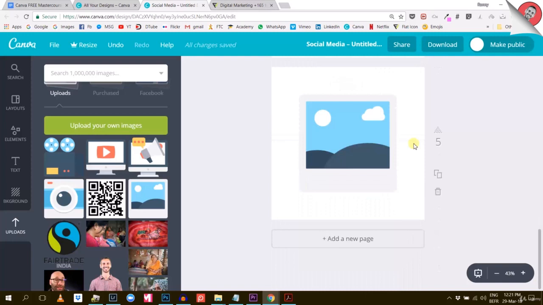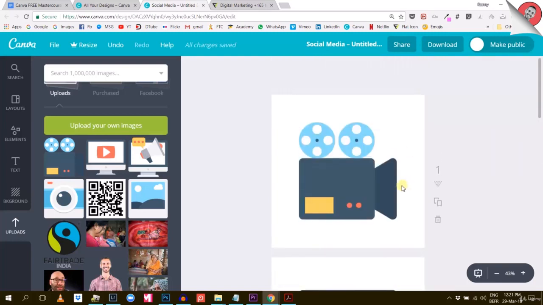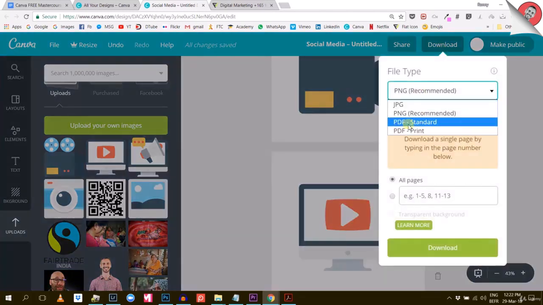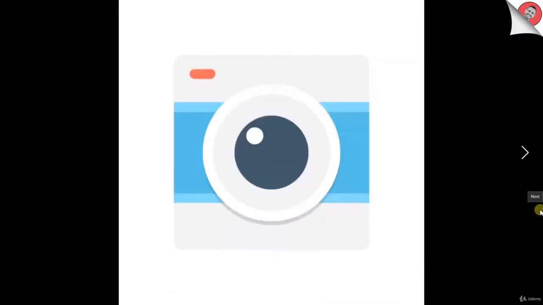I can resize them as I wish, but pretty much this is how you can generate easy icons for any website, any blog, or any other design, as a matter of fact. You don't have to limit yourself to websites. So that's it. That concludes this lecture, and all I have to do is download these icons.